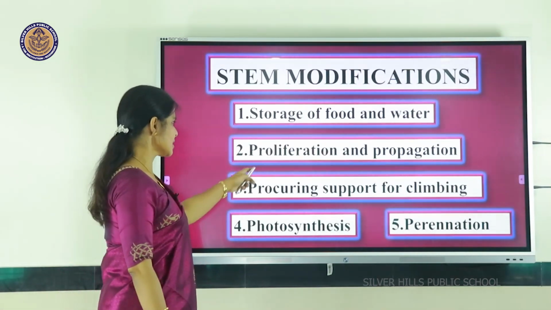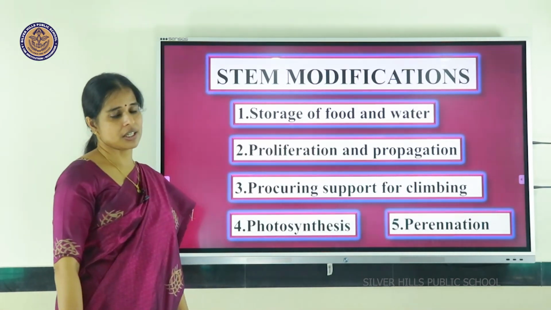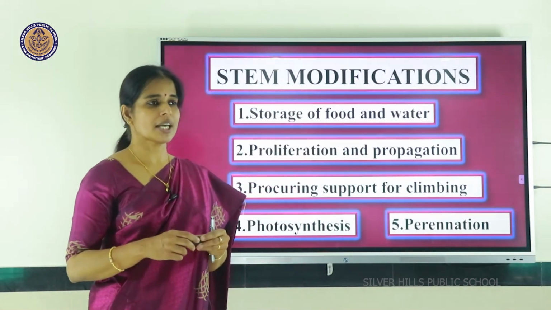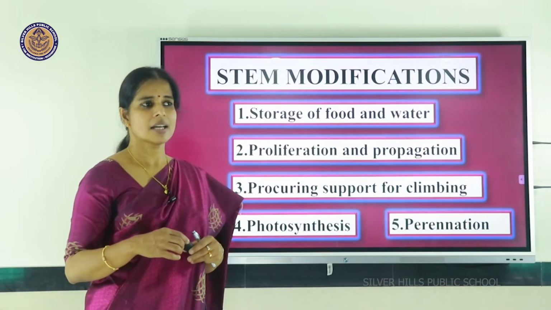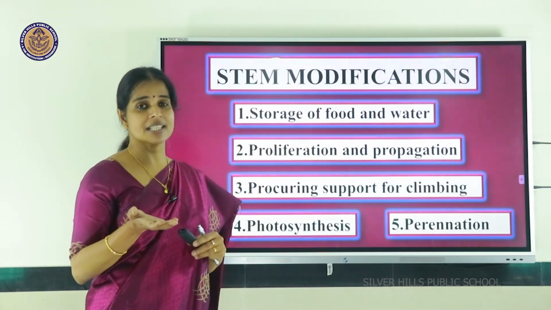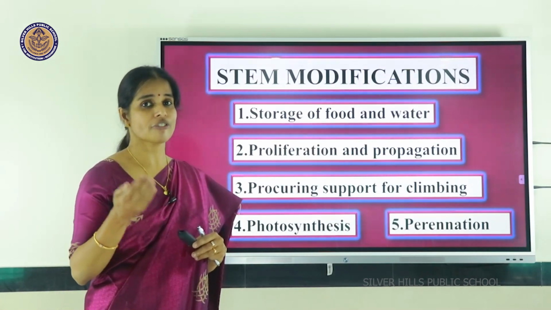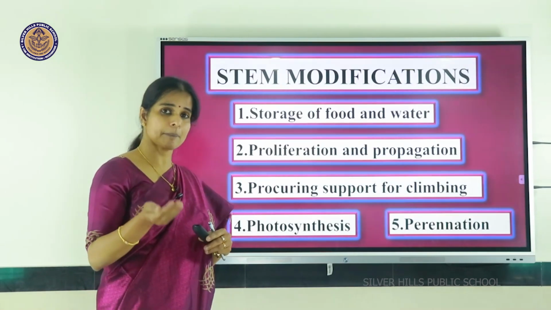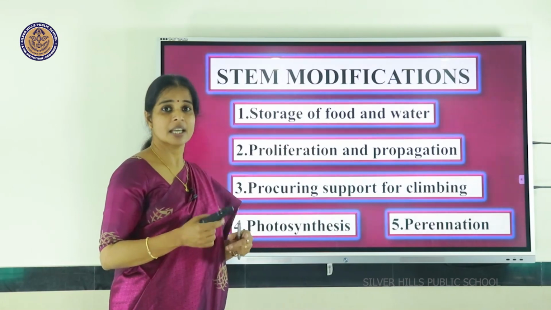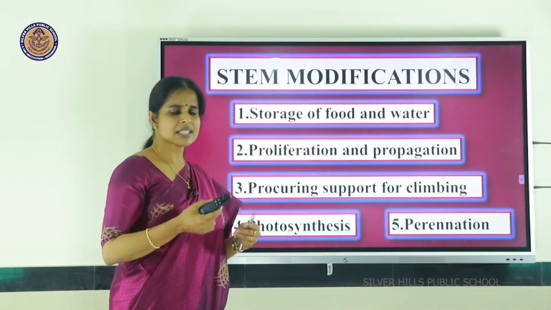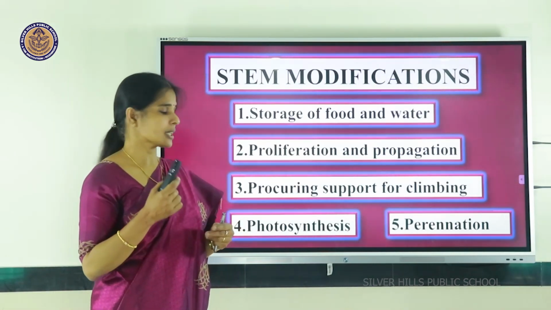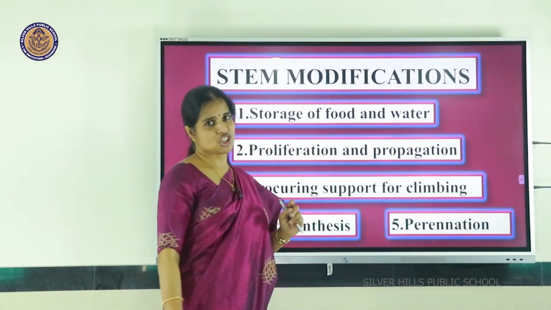Next, second function is proliferation and propagation. What do you mean by proliferation and propagation? Propagation, we all know that, vegetative propagation, we know that. Some of the plants, the stem, a part of the stem or a stem cutting is enough for the formation of a new plant, or a cutting is helping out for propagating a new plant. So, very simple, the rose plant, hibiscus plant, etc. By taking a stem cutting, we can produce a new plant from that cutting. So, in such cases it is propagation.